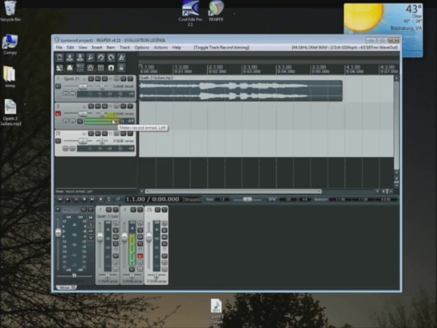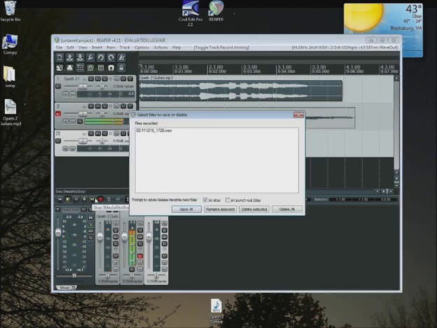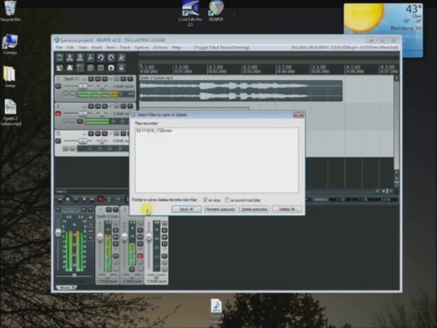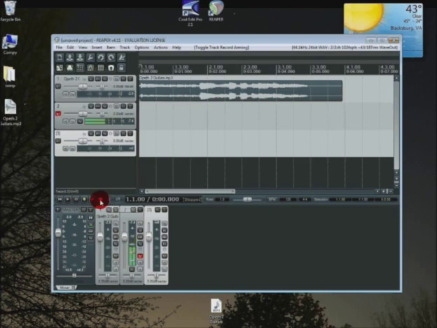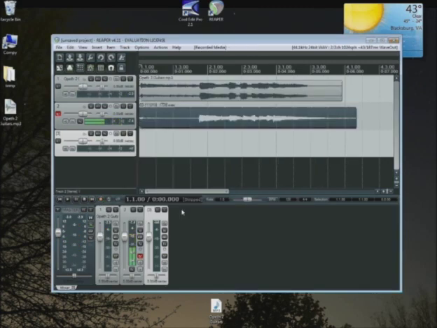So I'm going to go ahead and put on my headphones now, and I will click record and then just go ahead and play one of the guitar tracks. Go ahead and hit stop. And let's say I didn't like that. I can hit delete all and then say OK there, and we'll go ahead and try again. Well, that one I definitely didn't want. So delete all, OK, and delete. Sounds about right. So hit save all on that.